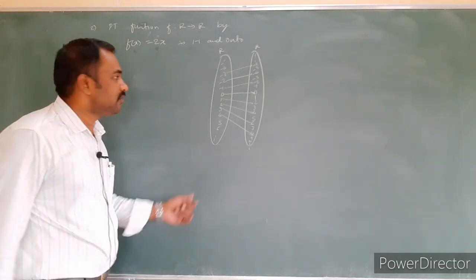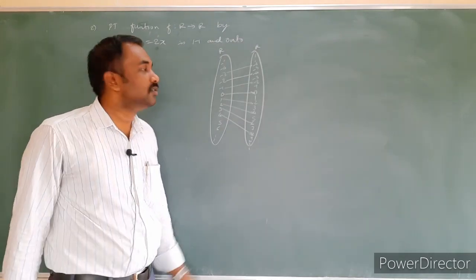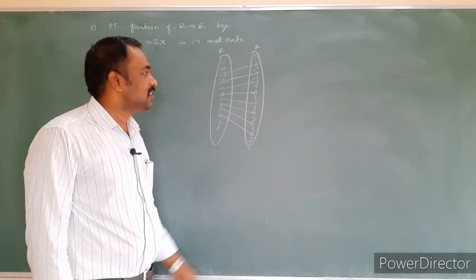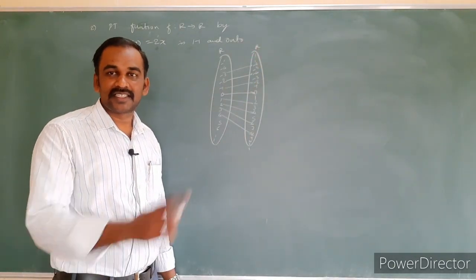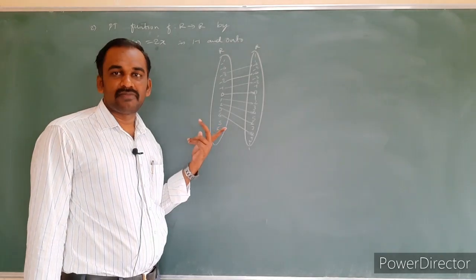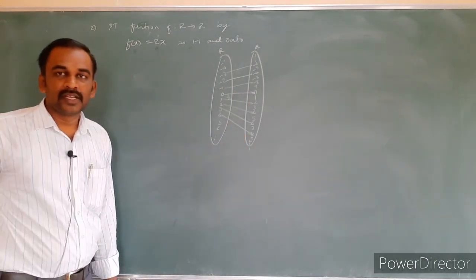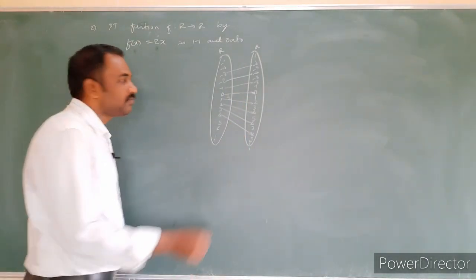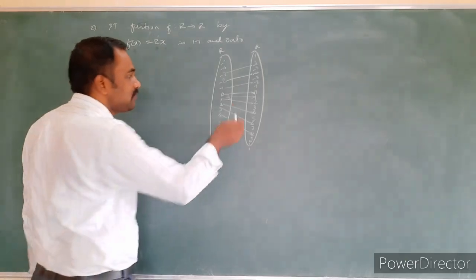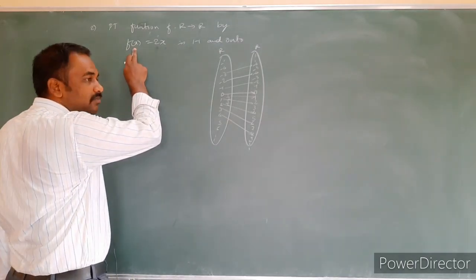Check it. One-one is clear: different elements have different images. What about onto? Does every element of the codomain have a pre-image? Answer very carefully. Yes, every element has a pre-image. We can raise the doubt: where is the pre-image of 1? Where is the pre-image of 3? For the pre-image of 1, can I take 1 by 2? In the domain set, 1 by 2 is there. What is the image of 1 by 2? 2 into 1 by 2 becomes 1. What is the pre-image of 3? It is 3 by 2. Wherever x is there, replace it with 3 by 2.